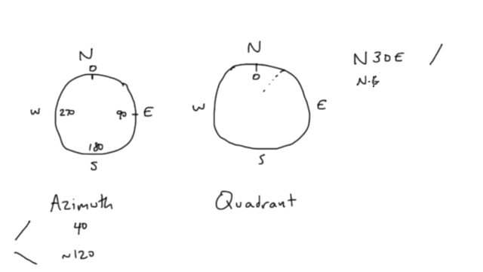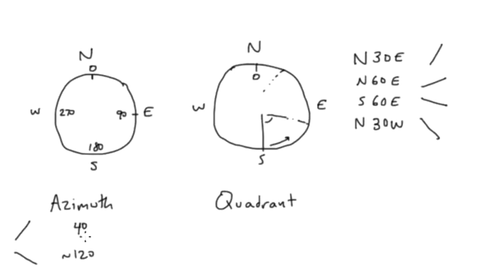North 60 east would be more like this. South 60 east would be, we start in the south, and then we go 60 degrees over somewhere like that, okay? So south, this would be a 60-degree angle. South 60 east. North 30 west. So we start in the north, we go over 30 degrees, something like that.